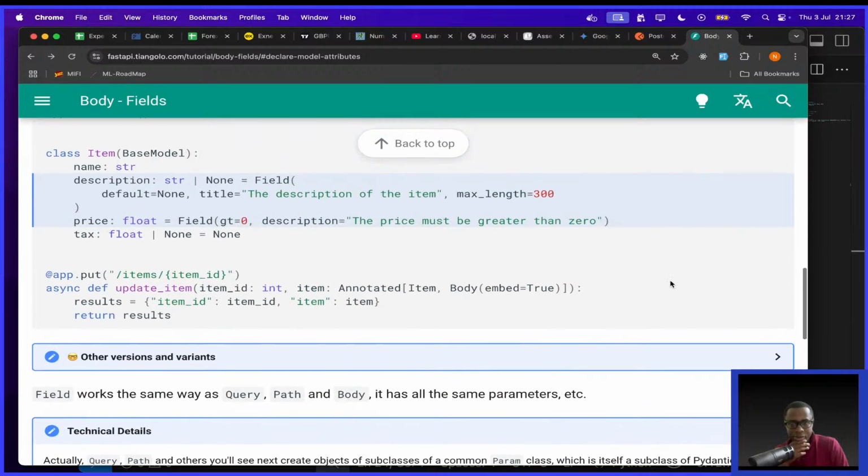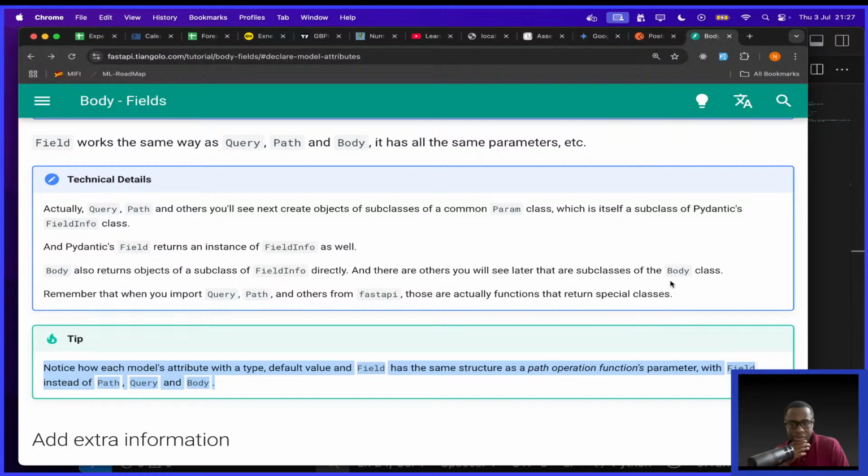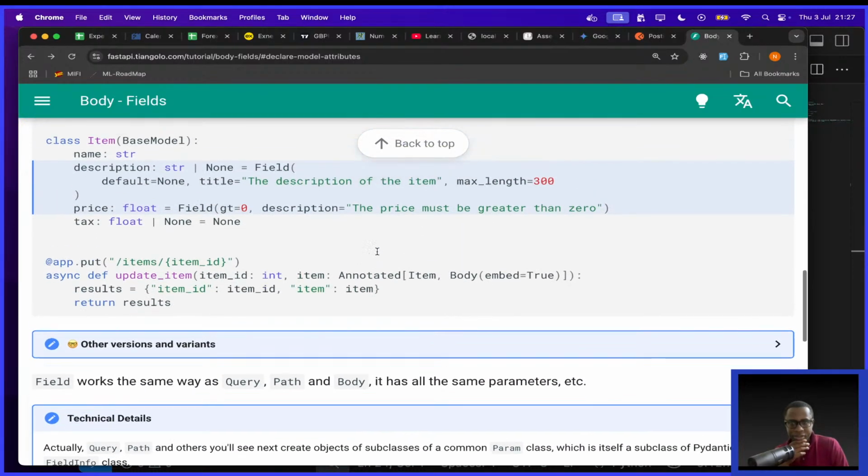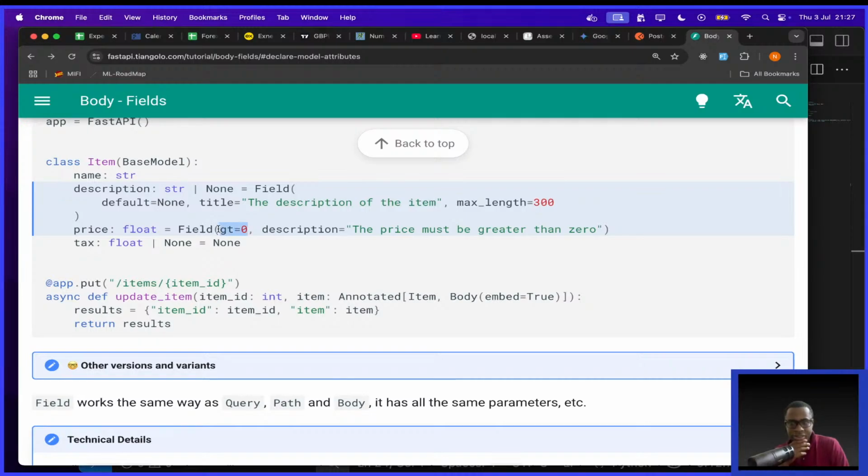So if we look at, for example, Field, the structure is the same. Taking a default value, taking a title, taking in max length, taking in something like greater than or equal, description, and so on and so forth.